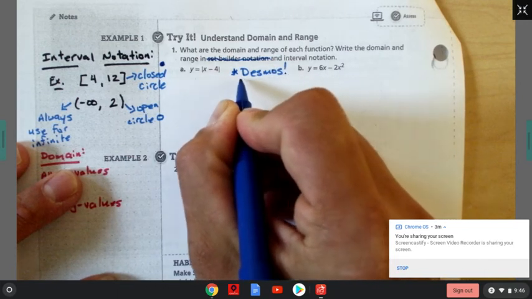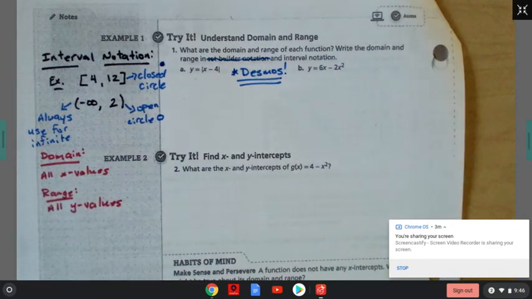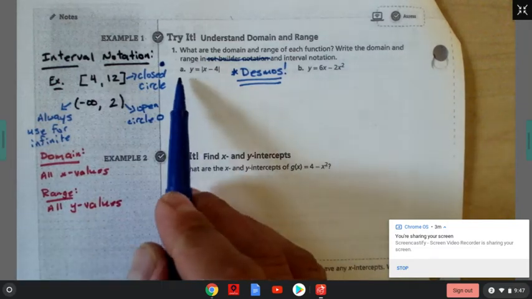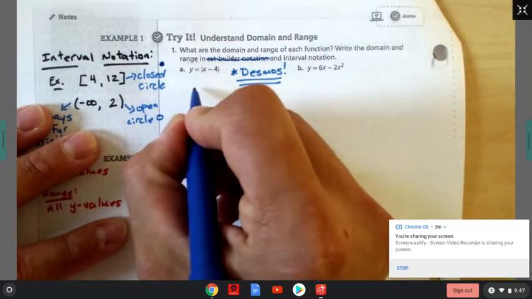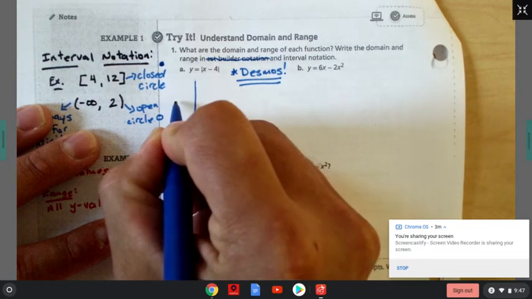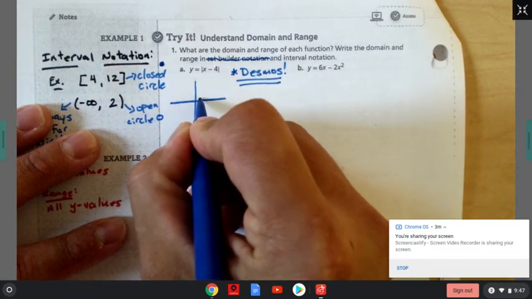If you are not familiar with Desmos, if you have never used it before, there is an app on your phone that you could get. In addition, on my Canvas page, right below the modules, you will see where it says Desmos Calculator. You can go there and type this exact problem into Desmos, and it will graph it for you. If we graphed this in Desmos, it would look like this.